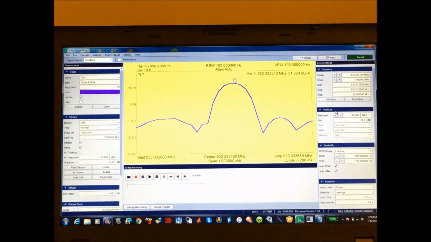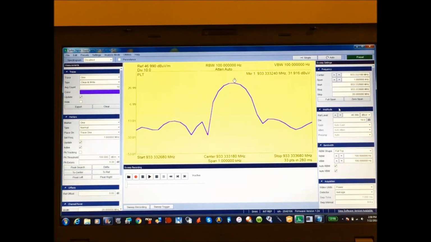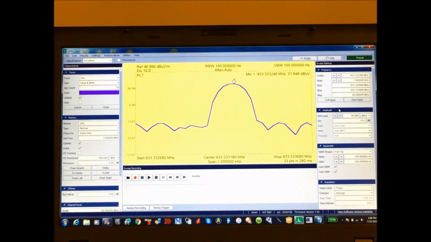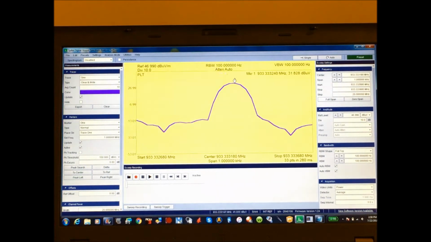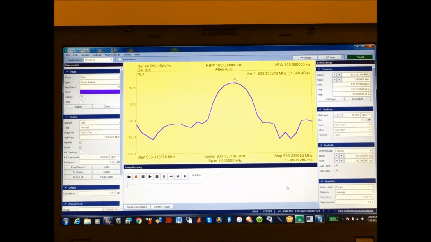Your spectrum analyzer is equipped both with preamplifier and attenuator, and they both operate automatically. Like, for example, you could see here attenuation is auto. But if you know that you want to measure very strong signal, you may be willing to set attenuation by hand manually, or if you're dealing with very low signal, you may be willing to set preamplifier gain manually, thus increasing signal to noise ratio of your measurements.